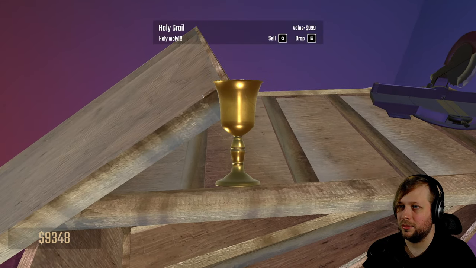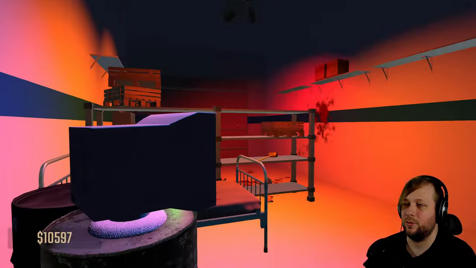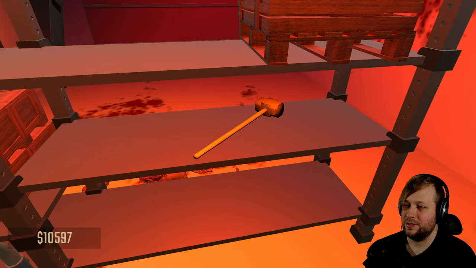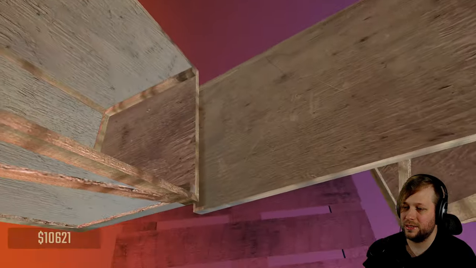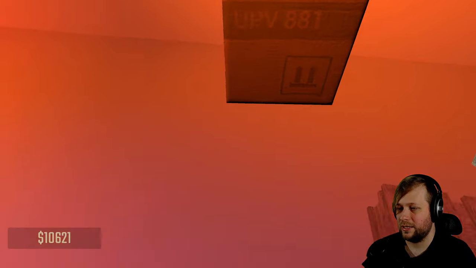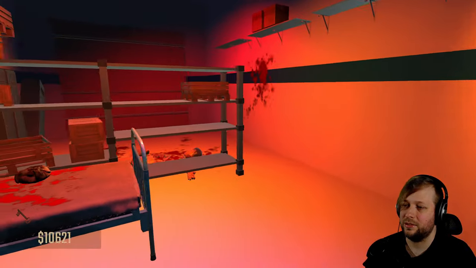Holy Grail. Why are there three Holy Grails just chilling there and the saw is the jackpot? Of course, yeah, of course we would be like, yeah, the saw is the jackpot, obviously. Sledgehammer, sell it. Let's sell the briefcase, I guess. Oh, shoot. Was I not supposed to sell the briefcase? Okay, I can kind of wedge myself in there, but I feel like that is not... Oh, Jesus Christ, the key's right there.